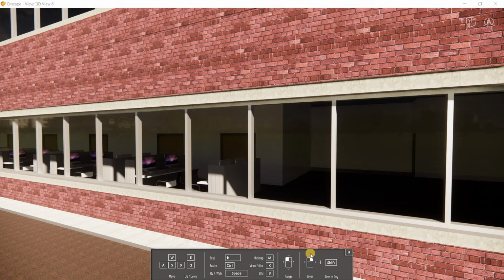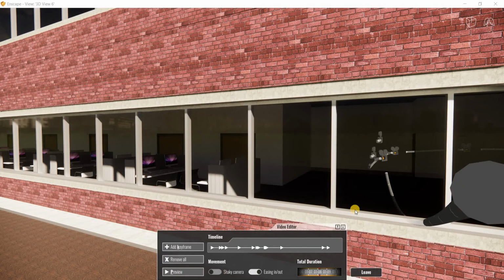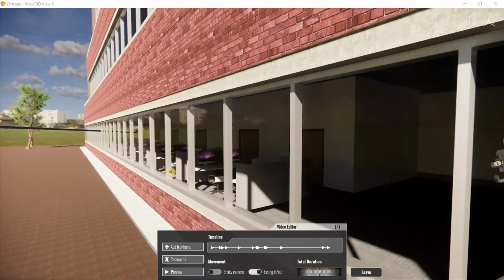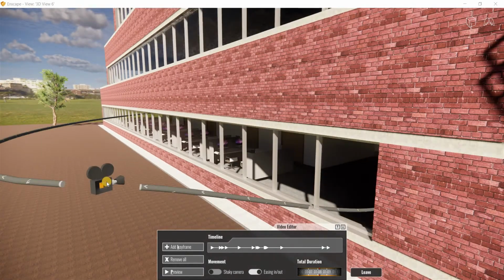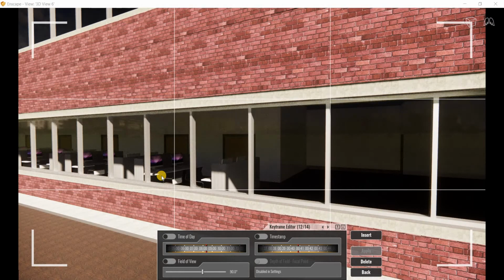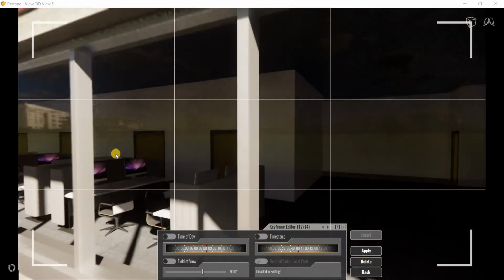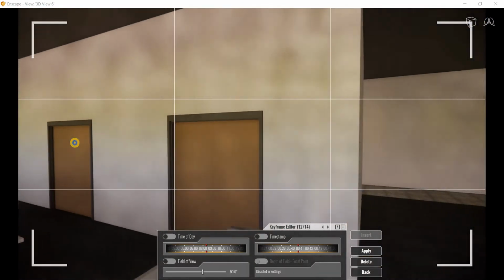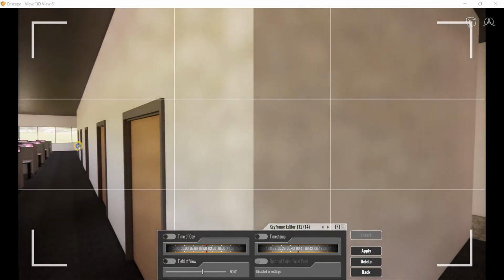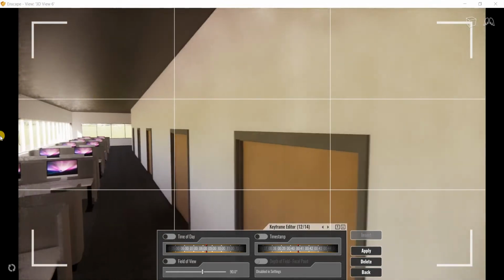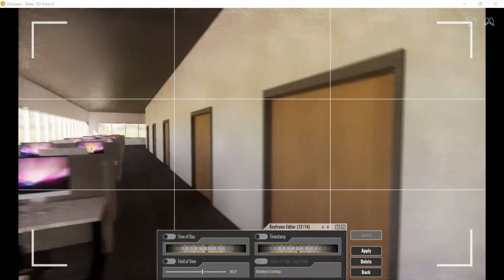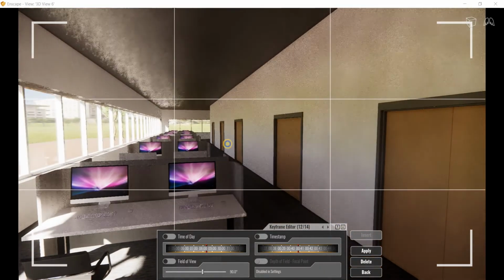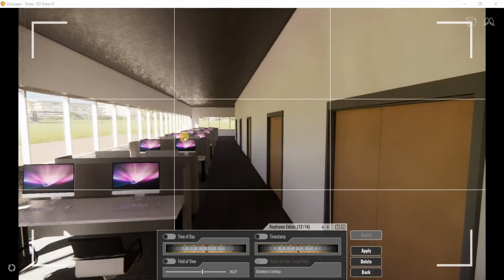So let's go back. Press K. I think I just moved my camera way out here. So what I need to do is just move this camera inside. Move this keyframe. So it's just a matter of moving your cameras and positioning yourself properly.